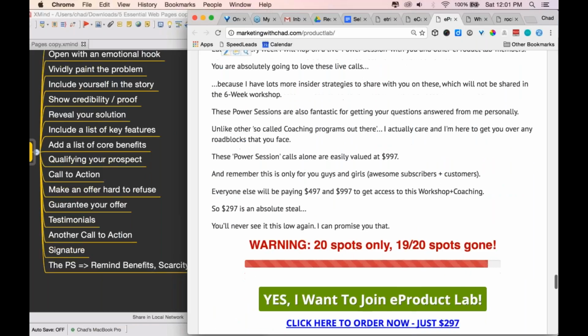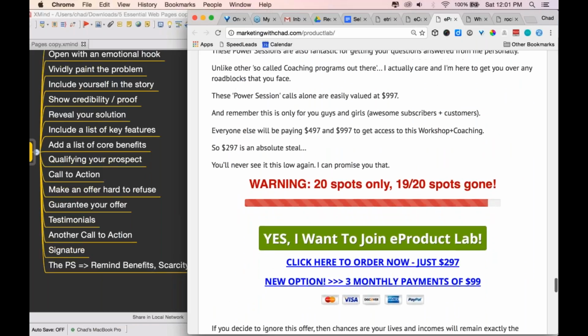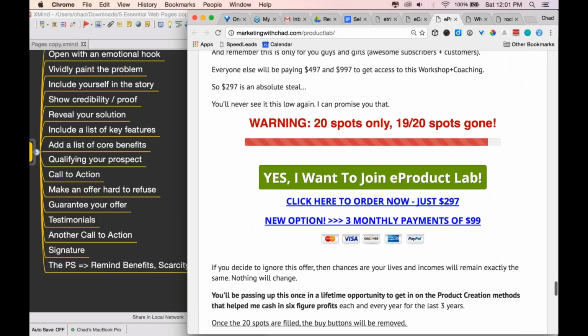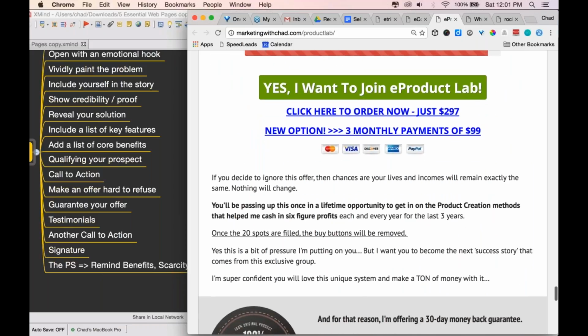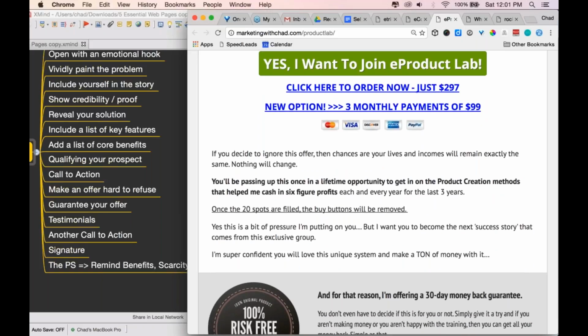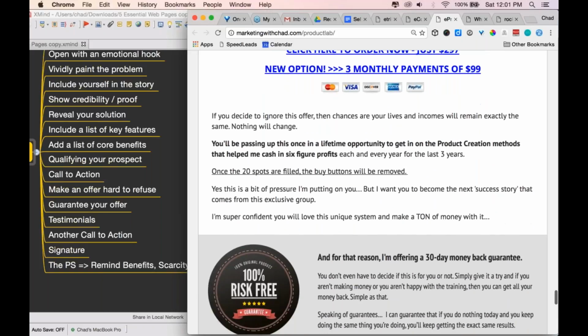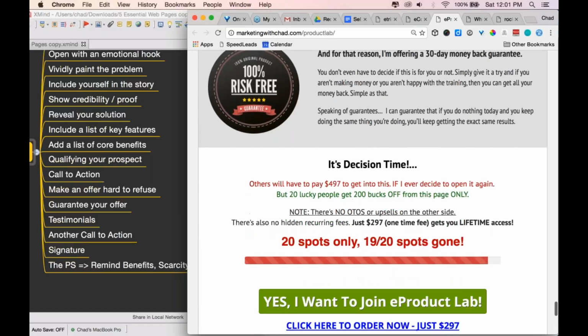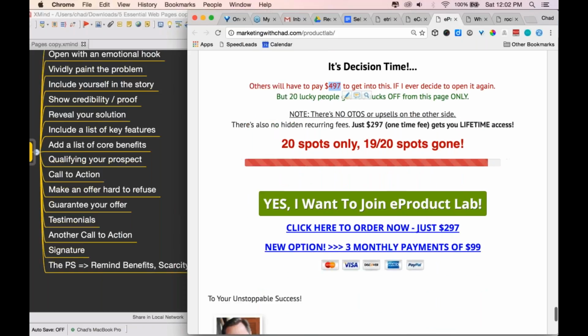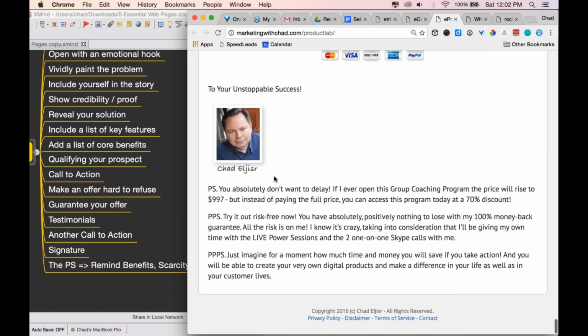All right, and I come back here, I talk about the price and another call to action. Then I have to introduce my guarantee and show why this is also a no-brainer. Here I have my guarantee and tell them they have to decide, because there is scarcity. This time the scarcity is related to the number of spots available and the fact that they would pay a certain price instead of the regular price that will be used when I sell this over webinars to people outside of my list. All right, another call to action, my signature, and PS.